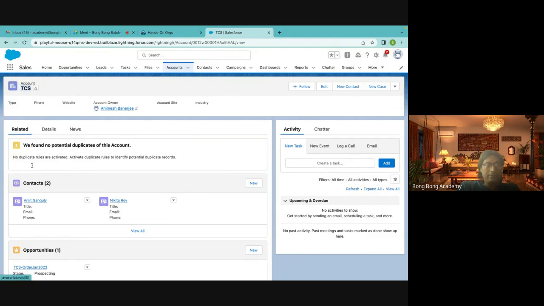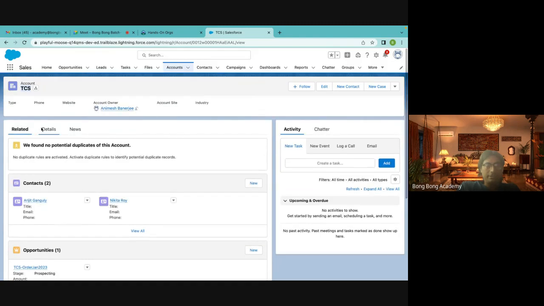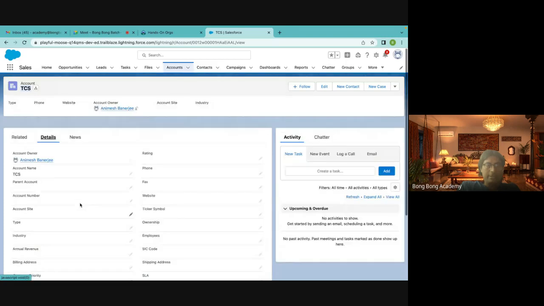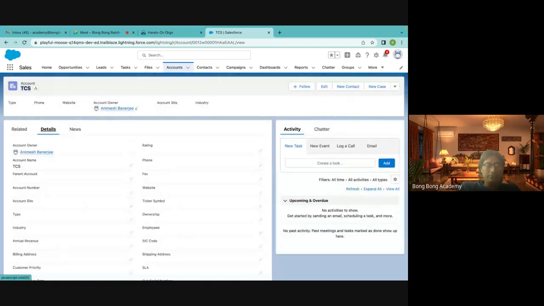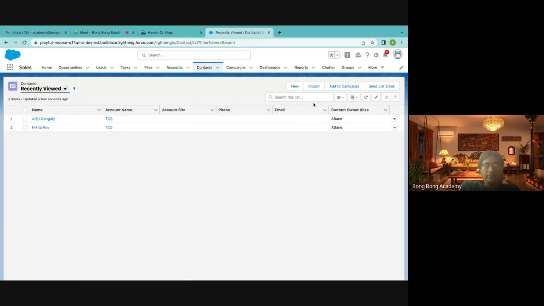This is the related tab in which you can see all the child records of other tables. Clear? And in the details tab, you will see all the fields of the current table. These are all the fields of the account table. Standard fields. Clear?